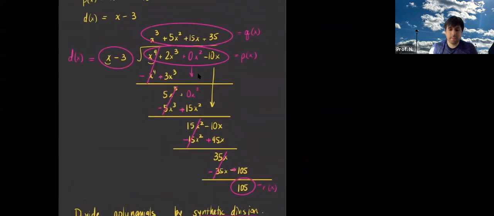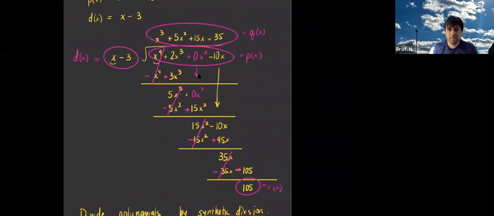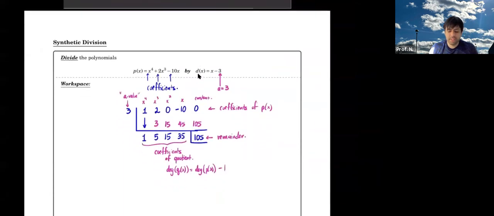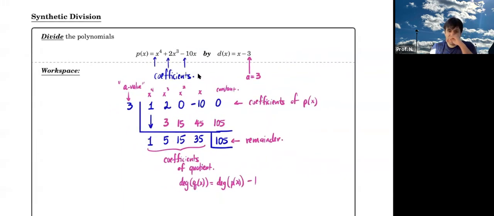Look how short the synthetic division process is compared to the long division process. I hope you guys appreciate now how quickly we can apply synthetic division. We really just have to do what? Bring down, multiply, add. Bring down, multiply, add, multiply, add, multiply, add. The only thing you have to do is be mindful of the coefficients when you start out, and be mindful of the coefficients at the end, with the last number always being the remainder. The last number that you get will always be the remainder.